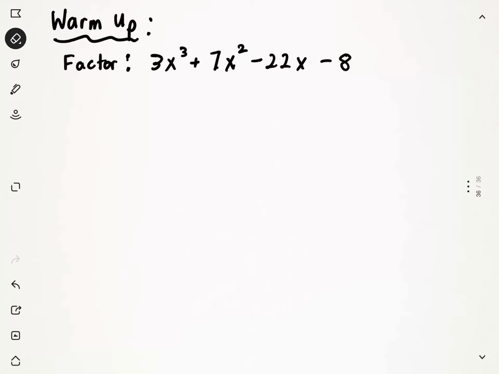Because we cannot use any of the shortcut methods, we have to go through a longer process which involves some trial and error, some synthetic division, some factor theorem, some integral zero theorem, a whole bunch of these little bits and pieces that we learned last week. So let's do this. The very first thing you want to do is narrow down your possibilities for trial and error. So you think about all of the possible integer roots.